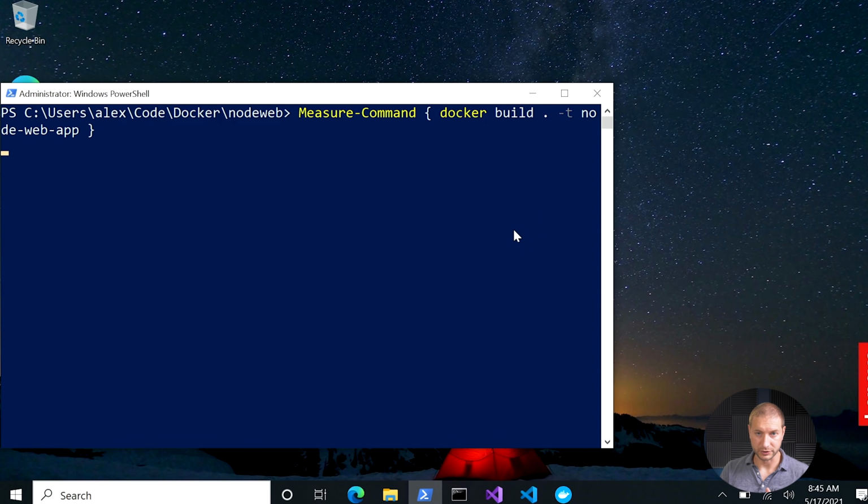All right, no measure command is going to run, and there might be a flag to output this verbosely. If anybody knows the answer to that, let me know in the comments down below, but that's why we don't see any output here. So we'll just get the final printout when it's done. And that's taking a lot longer than 2 seconds, so I'm guessing my prune command is actually working.